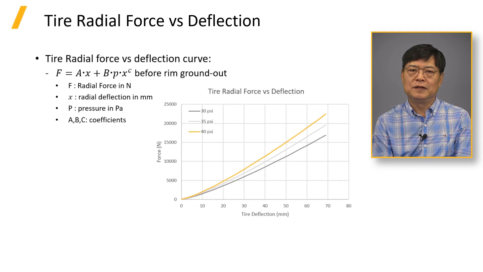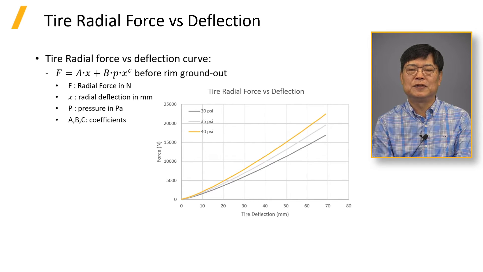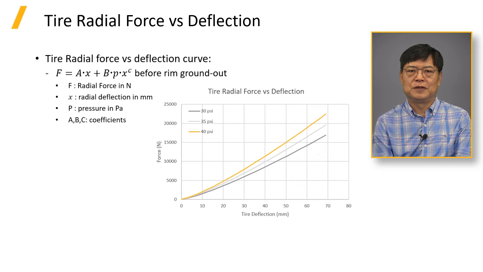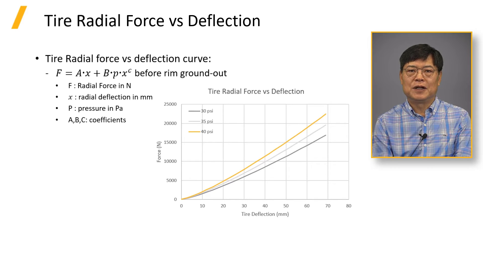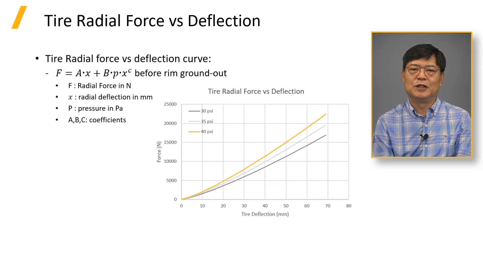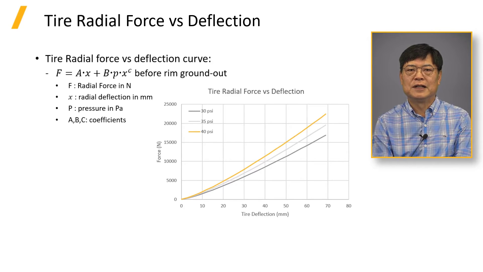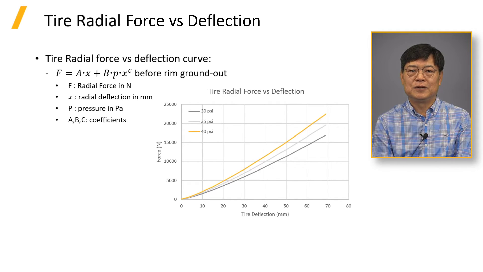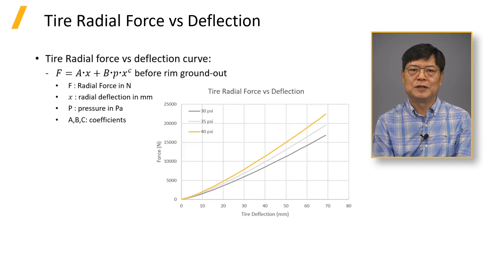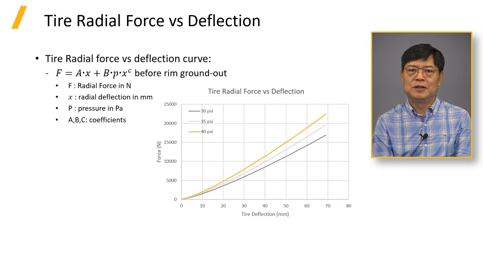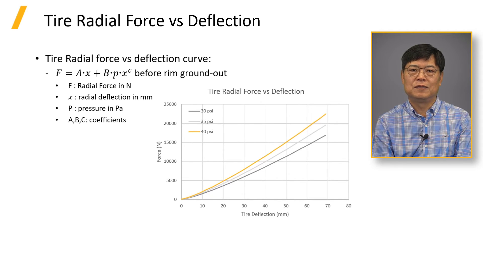The plot in this slide shows an example of the tire radial force versus deflection at three tire pressures. Measured data for tire can be represented by the equation reasonably well. Engineers should be careful if simulation cases might deflect the tire to the rim where additional data should be supplied for tire to rim ground out. It is more common to get the tire to rim ground out against an edge rather than a flat surface.